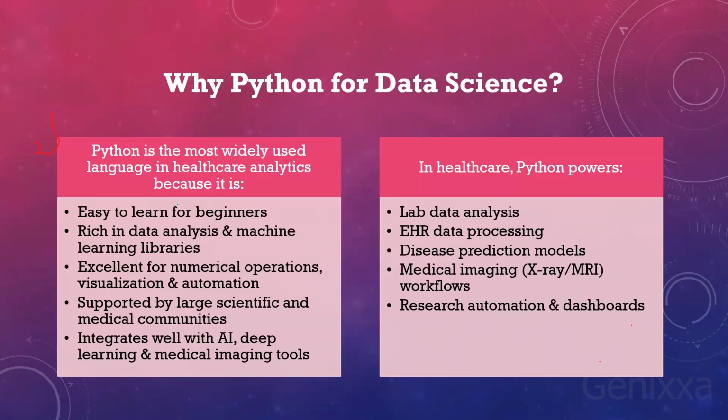Although right in the beginning, I told you there are multiple programming languages, the most commonly used ones are Python and R programming that are recommended for data science. And Python is generally recommended at wider scale because it is easy to learn for beginners. I personally recommend it to many beginners. Even school students are learning Python these days. The reason being, it is like a normal English language kind of programming technique.